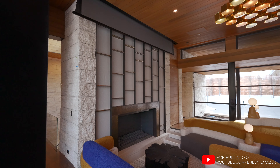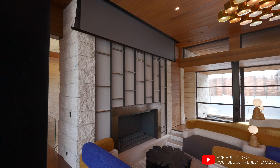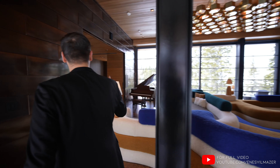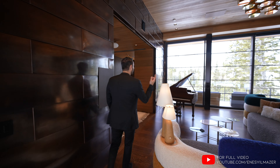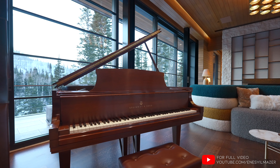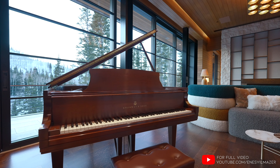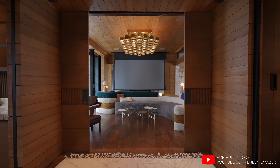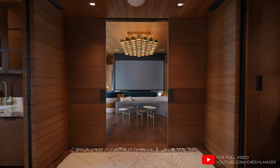On this side, you have a 200-inch drop-down screen, so you can just sit down here, relax, lay down, and watch a movie — an awesome spot. We have these motorized sliding glass doors on the other side opening up to a wraparound balcony. And if you want to separate this former living room area from the kitchen, you have these motorized pocket doors, sealing off the section and creating perfect separation.